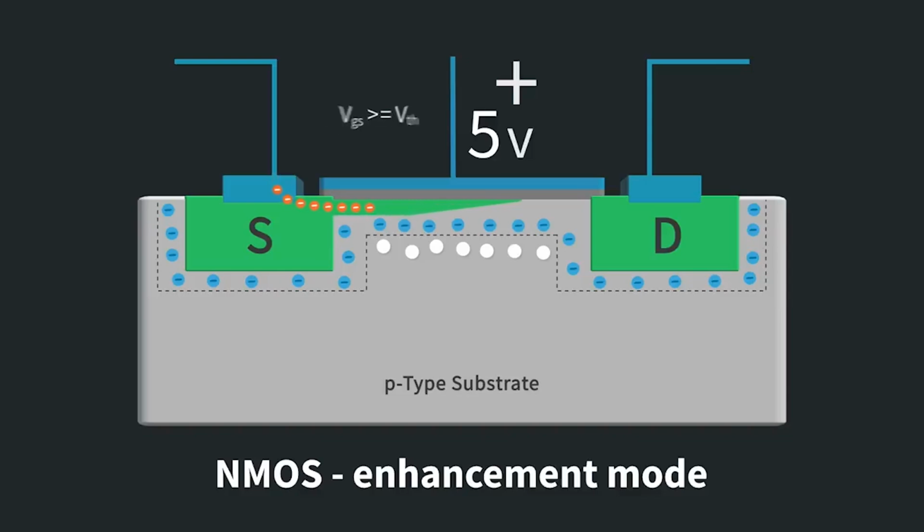Finally, as the gate voltage gets higher than the threshold voltage, electrons from the source and drain flow in and form an inversion layer of electrons that connect the source and drain regions. Now, if you put a voltage across the drain and source, you'll get a current that is linearly related to the voltage. As you increase the drain source voltage, the current will go up.